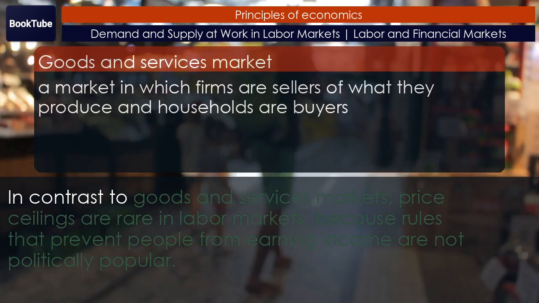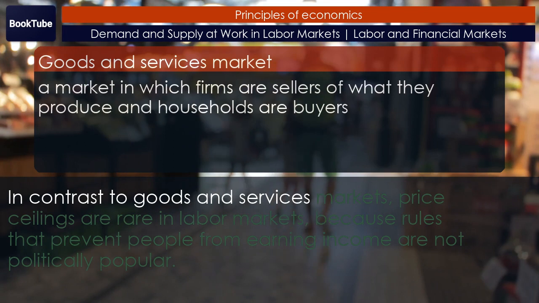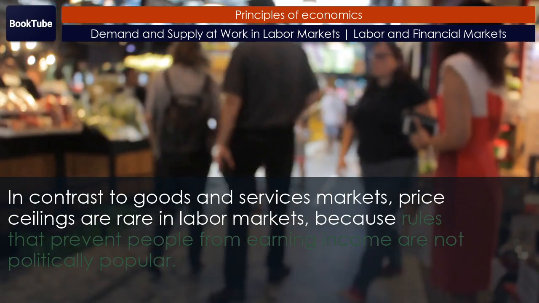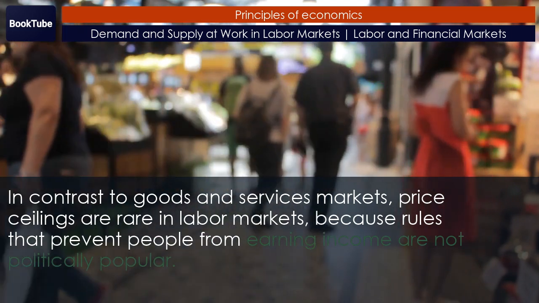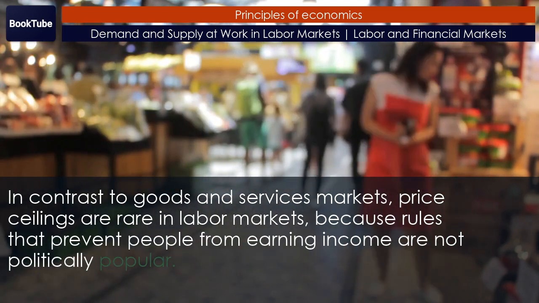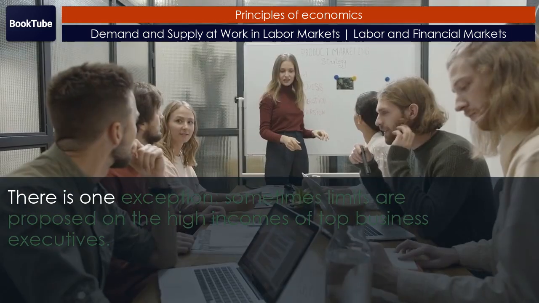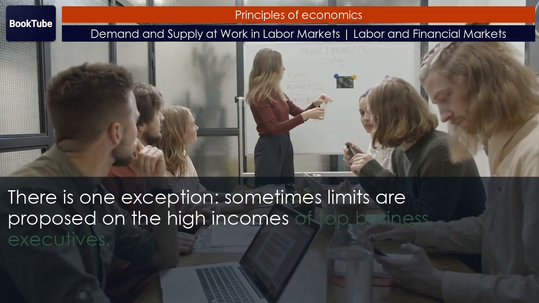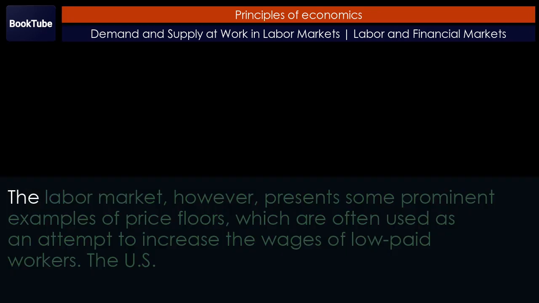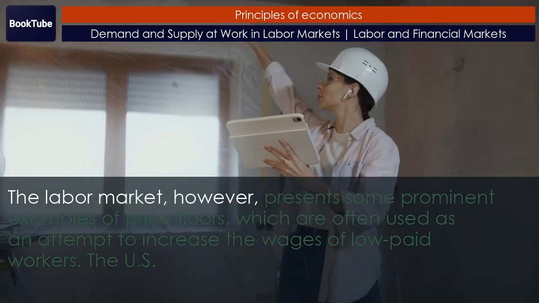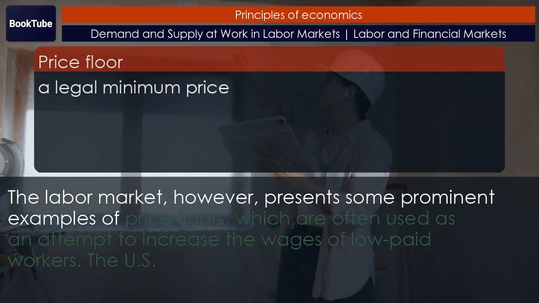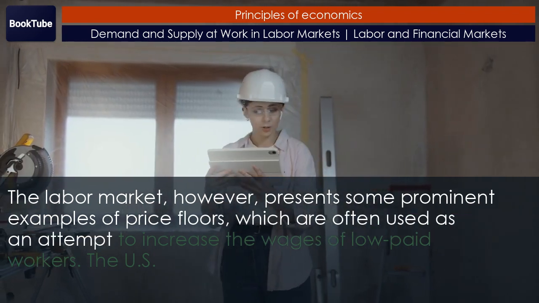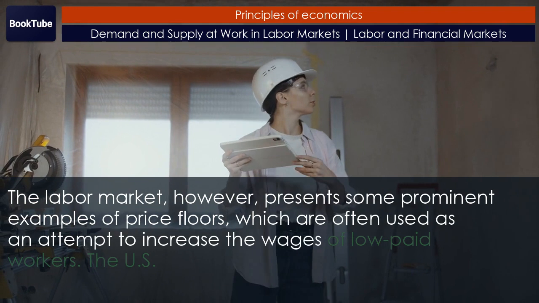In contrast to goods and services markets, price ceilings are rare in labor markets, because rules that prevent people from earning income are not politically popular. There is one exception. Sometimes limits are proposed on the high incomes of top business executives. The labor market, however, presents some prominent examples of price floors, which are often used as an attempt to increase the wages of low-paid workers.